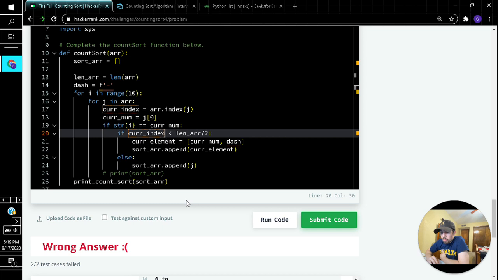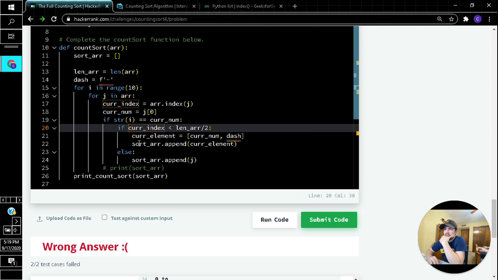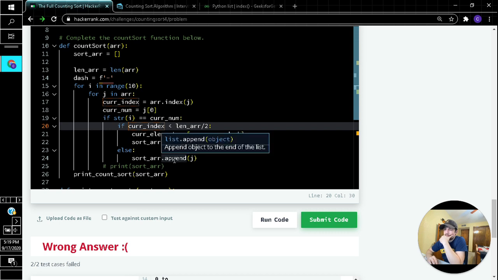This is the CurrentIndex constantly changing. Oh, hold up. No, it should be good. Else, we'll pen that. I'll pen J. Do we ever change J? No. And we're getting some of them, so we're doing something right.